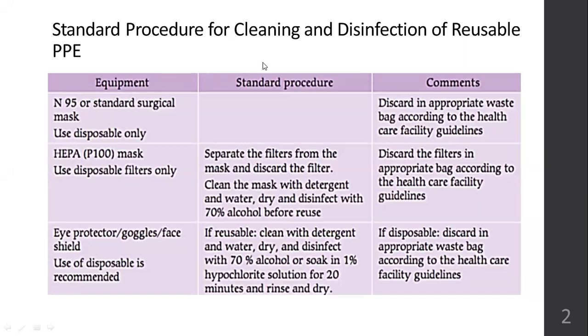So general equipments or reusable personal protective equipments, how can we reprocess them, or are they eligible to be reprocessed? Okay. So N95 mask, surgical mask, these are not supposed to be reprocessed. You have to dispose them as soon as you have used them. You don't have to wash the mask and use it and dry it and use it the next day. No. N95 mask, surgical mask, dispose them after being used. Discard it in a proper waste bag, which is mentioned.